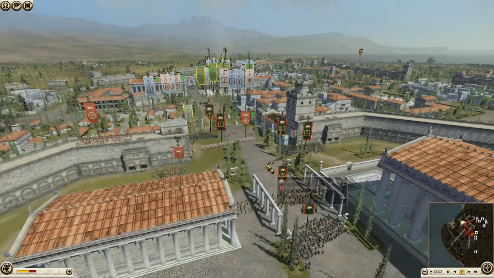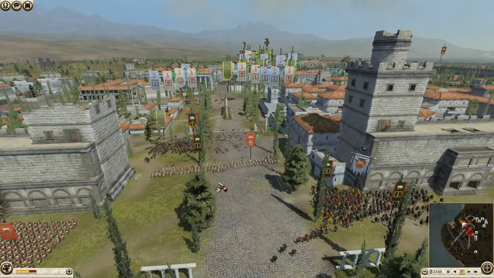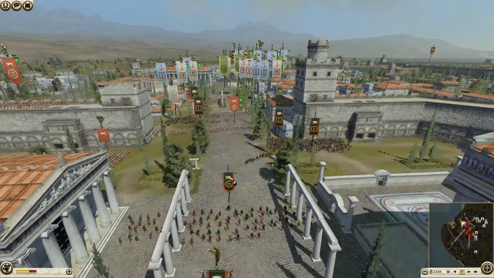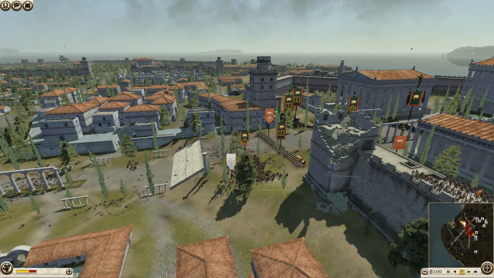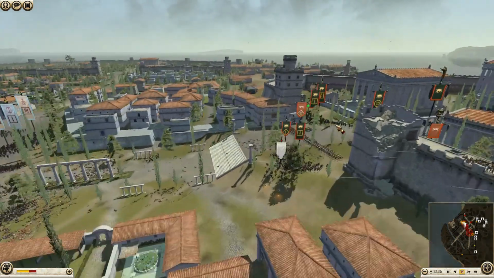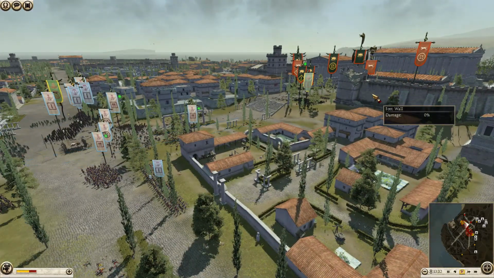Oathsworn, they're not to be underrated. And I don't know if I mentioned this earlier, but this area right here has really bad pathfinding, and it's going to affect us pretty significantly in a little bit once we start getting the push going. It's such bad pathfinding in Rome too, but sometimes you just gotta suck it up because it is what it is.